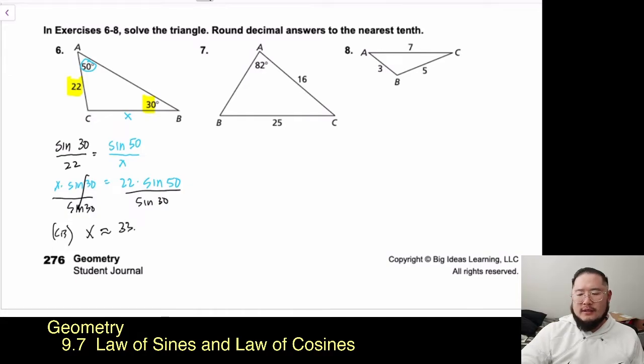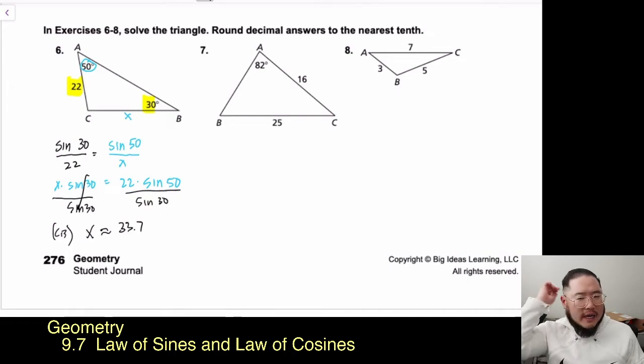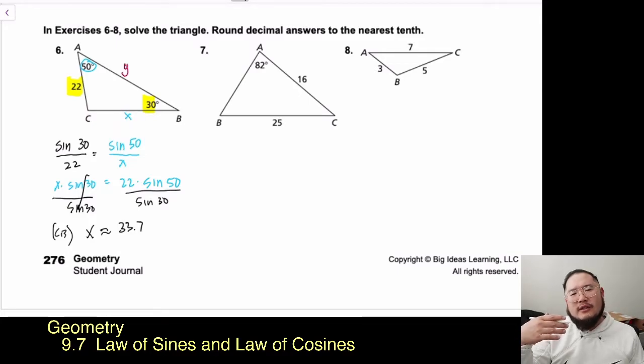All right. So next up, we need to find the other side that's missing, which is A to B. And I'll go ahead and mark that as Y. I've kind of been stressing, let's not use a rounded number if we don't have to. So if I want to find Y right here, let's go ahead, the angle that's not rounded, we'll use what was highlighted in yellow. And I'll put sine 30 over 22.